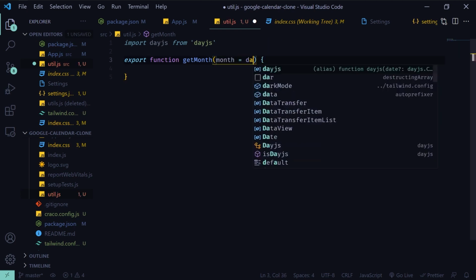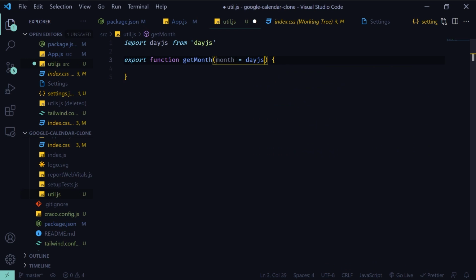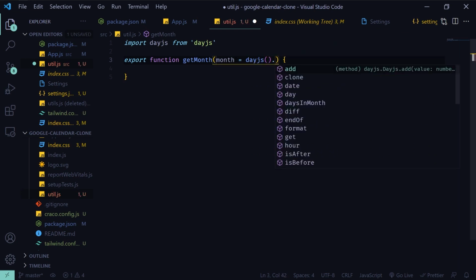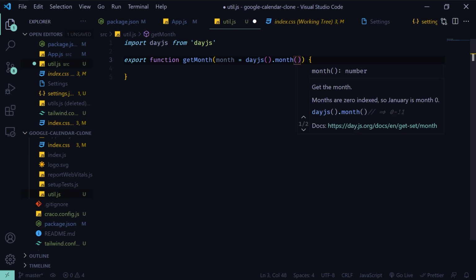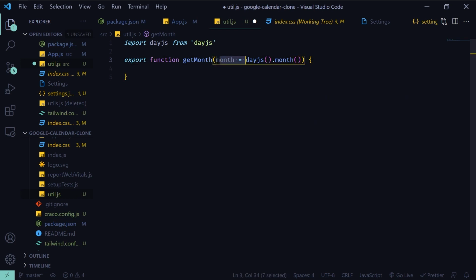And here I'm just going to have a default value, and this is going to be dayjs().month(). Dayjs like this will be an instance of an object that has a bunch of information, and if we don't pass anything here, it will be the present moment. Just like the Date object, it will be the present moment, and here we have a function that will give us the month between 0 and 11, so that's the default value in case we don't pass anything.